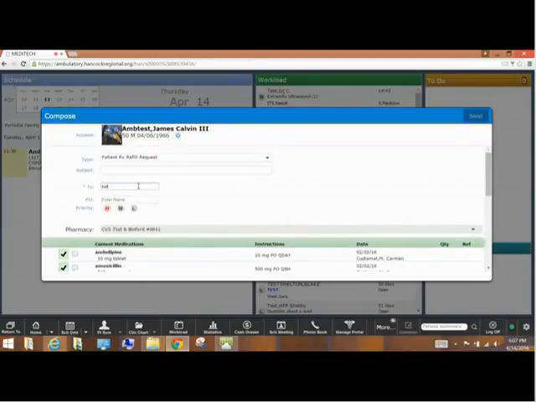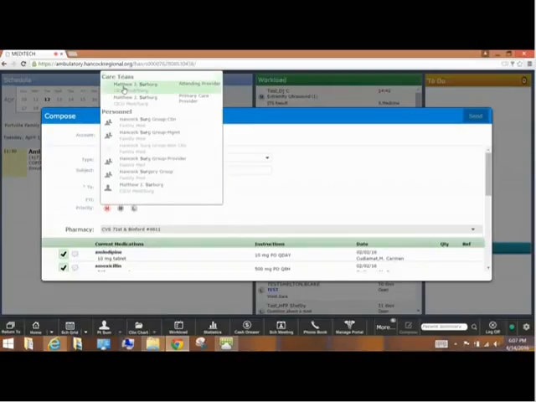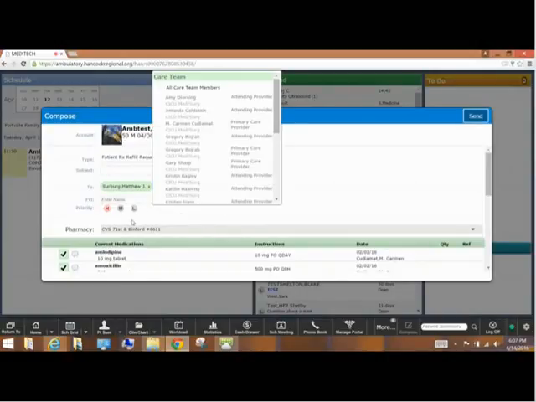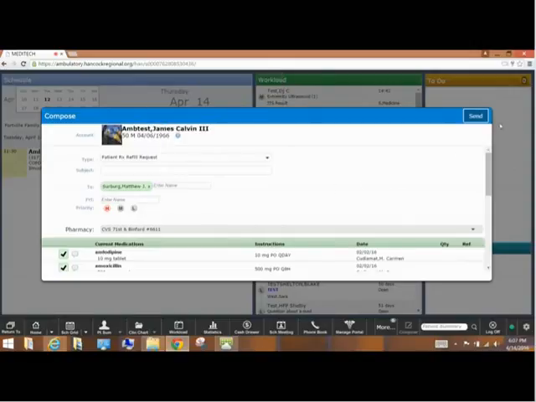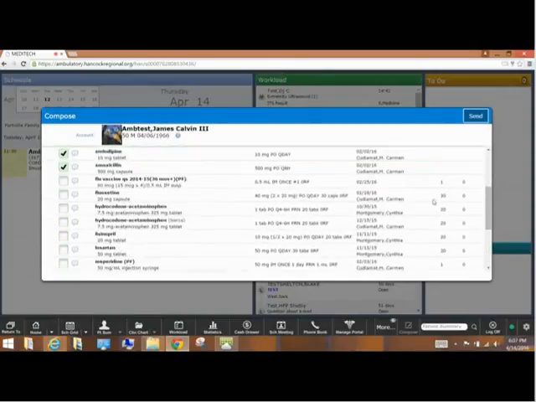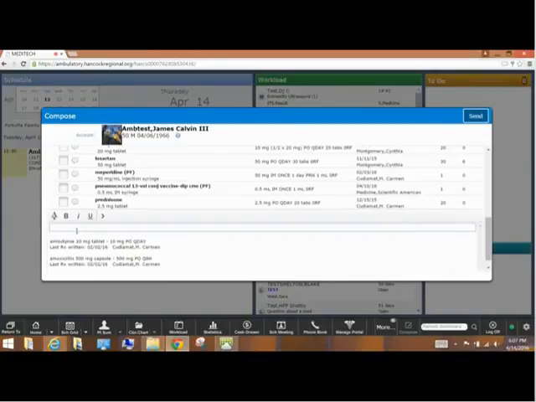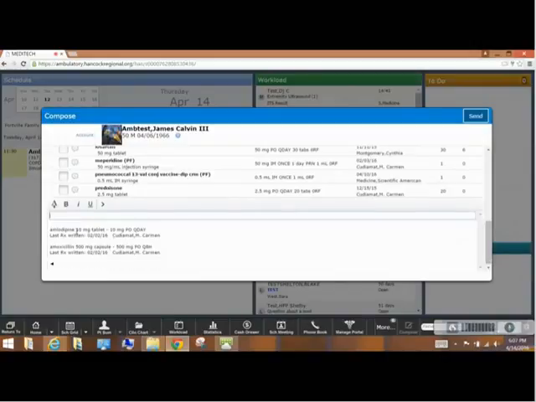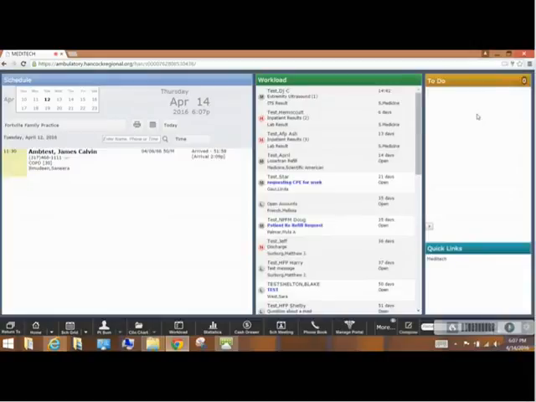So we'll send this here to Dr. Serberg. And choose the priority, and then hit send. If you need to put in additional information, like the patient would like 3 months worth because she's going out of the country or whatever, you could put that information in this blue box, start typing, and then hit send. And then it'll go on its way. So I just wanted to point out that's a nice way that the system has to really help support us. Okay, now I want to move on to the rest of the home screen here.